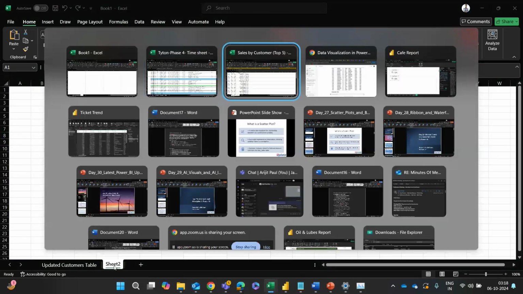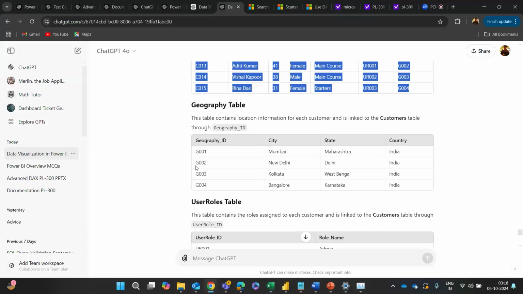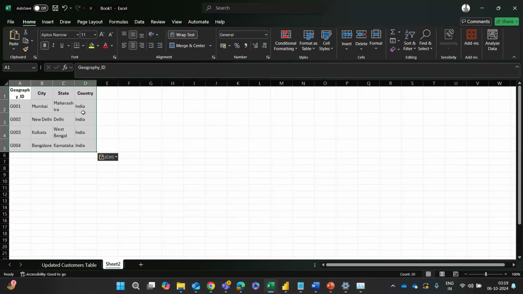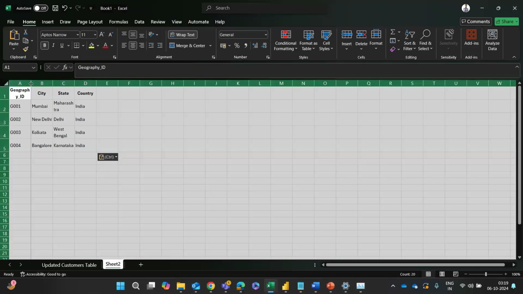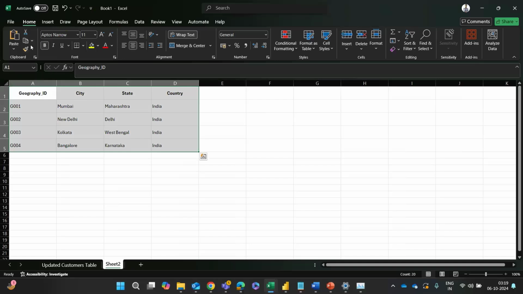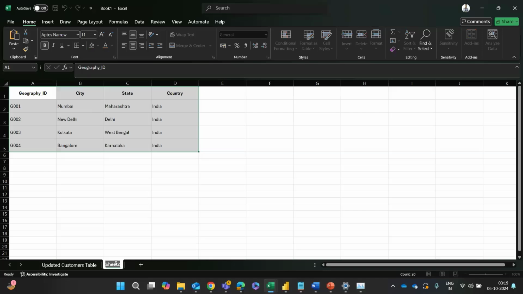Second sheet, let's try to incorporate the geography table where it contains all the geography and the correct information. So from which city, from which country we are talking about, it's from India. So the geography will appear in that way, and that will be really stunning when the final portion is ready. I'm just going to say this as geography.